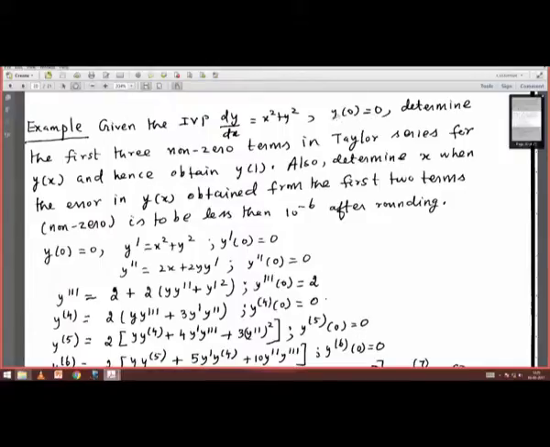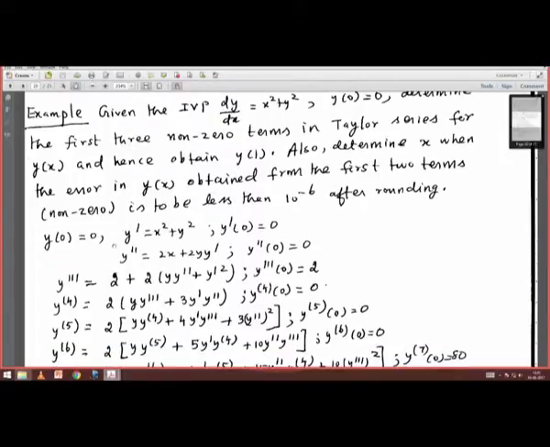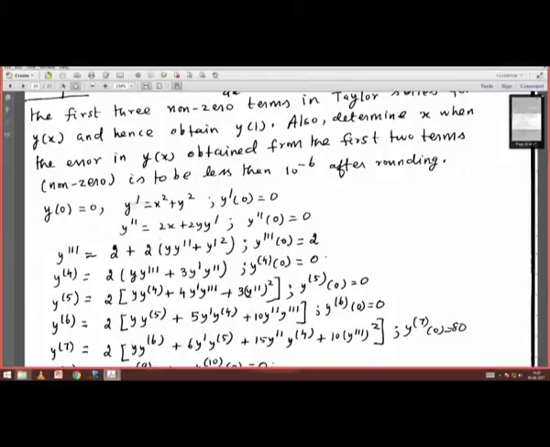The initial point is 0. So, we expand the Taylor series about 0, so we require the derivatives to be evaluated at 0. So, we first compute the derivatives. y prime is f, that is x square plus y square, but y prime at 0 is 0. So, the first term, how does it look? y at x plus 0 minus 0, which is y of 0 plus x into y prime 0, and y prime 0 turns out to be 0.